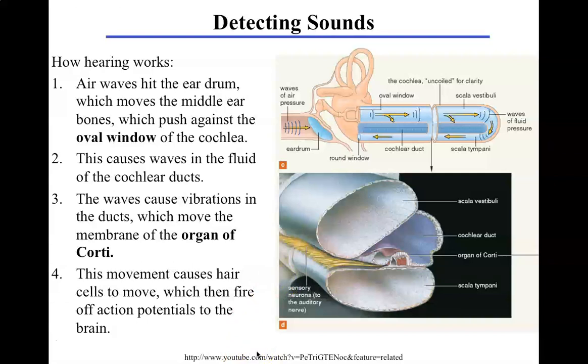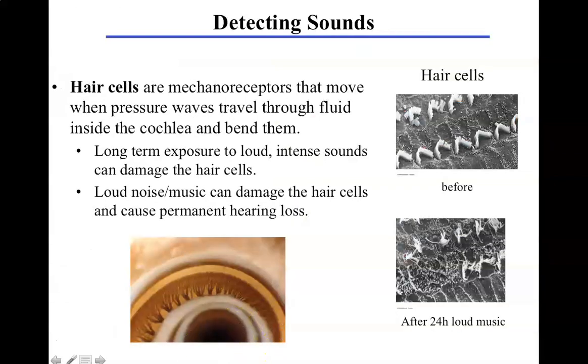So it's really the wiggling of the hair cells that send signals to the brain that allow you to hear. And here's a picture of the hair cells inside the cochlea, right? So again, as fluid washes over these, they're gonna wave back and forth, kind of like stems of grass underwater with waves of water from the ocean washing over them.